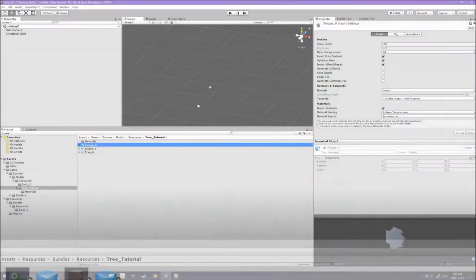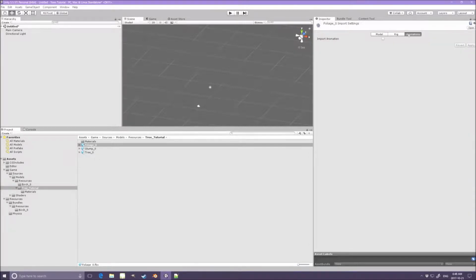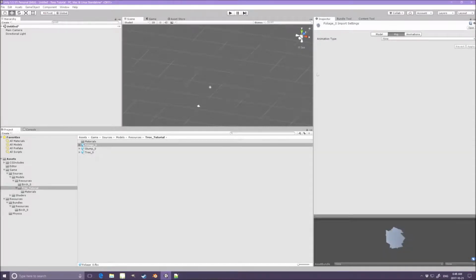So our first step is going to be setting up our files in Unity. As you can see on my top here, I have file scale 0.01. If you have the same thing when you export FBXs, just make sure your scale factor is at 100 so that when you put your models in, they are at 111 in the measurement. And that's the only thing you change on the foliage.